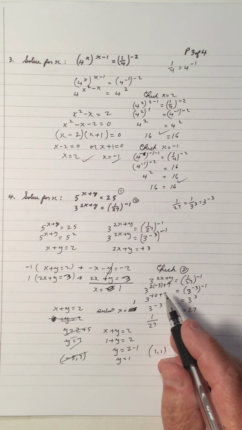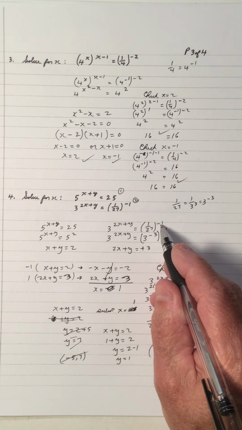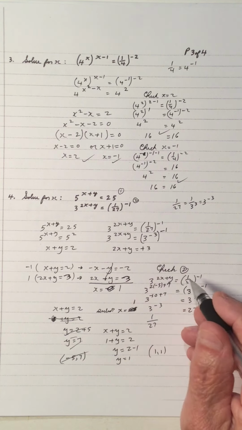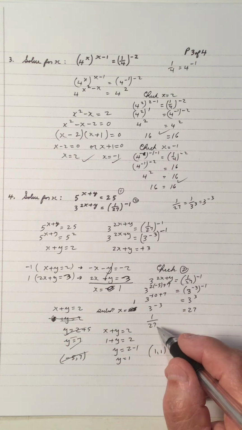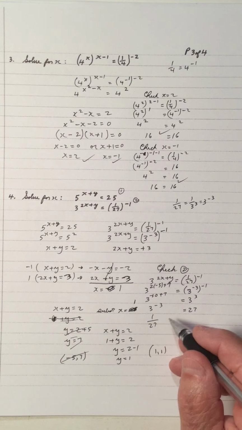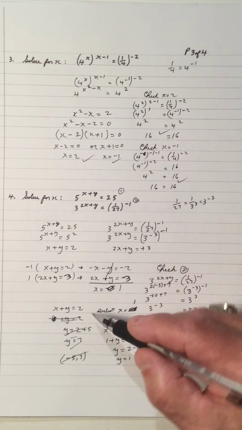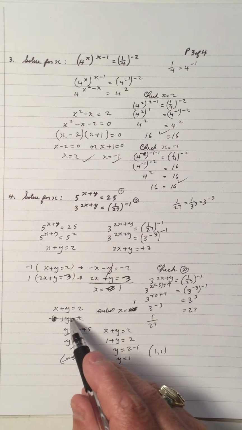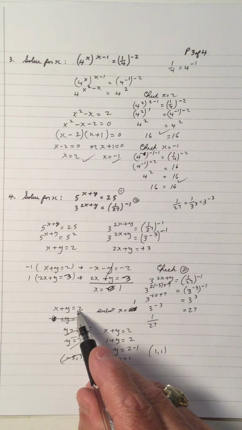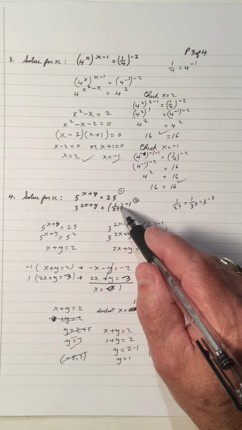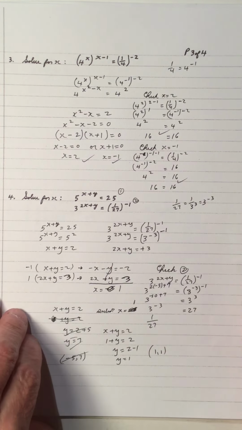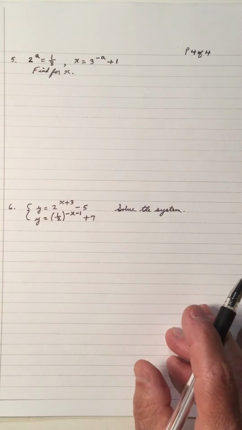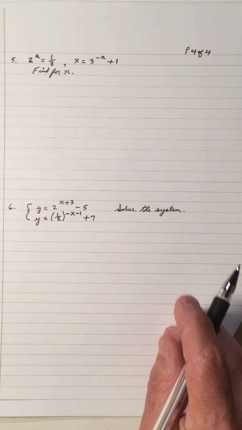So it's a good thing we checked, because I forgot to take the negative 1 right here. I would have got a positive 3. I would have been okay, but I didn't. I made an error. So checking, make sure that it worked. Notice I didn't sub this value into here, because I already worked out this one. So if I sub it into the other one, that verifies. So okay, the answer, x is 1, y is 1. Let's continue. Number 5.